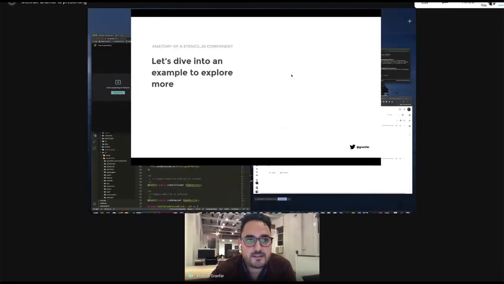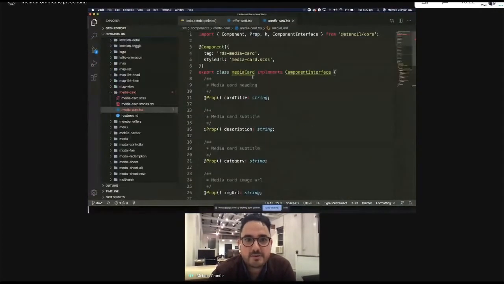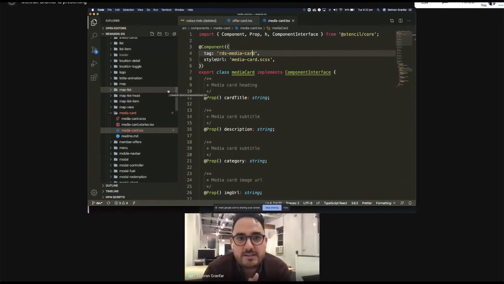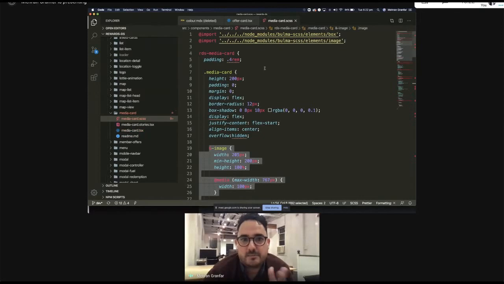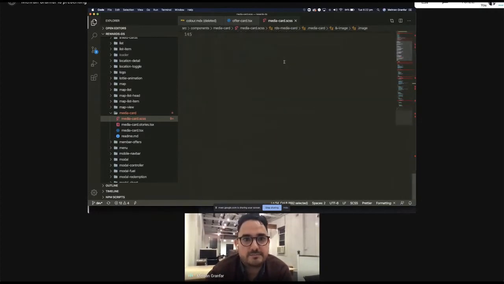And then in terms of the actual components, the basics of a component go as follows. So you obviously define the tag of that component, whatever that is. In this case, this is for a design system for Woolworths, or for the rewards business of Woolworths. So it's RDS for rewards design system. And then you've got your CSS file, which in the case of this design system is importing, as you can see, from another UI framework, some references in the node package, but then also has all of its own custom styling in here.